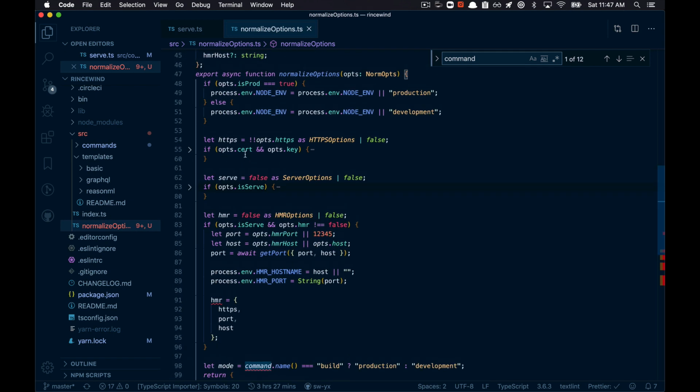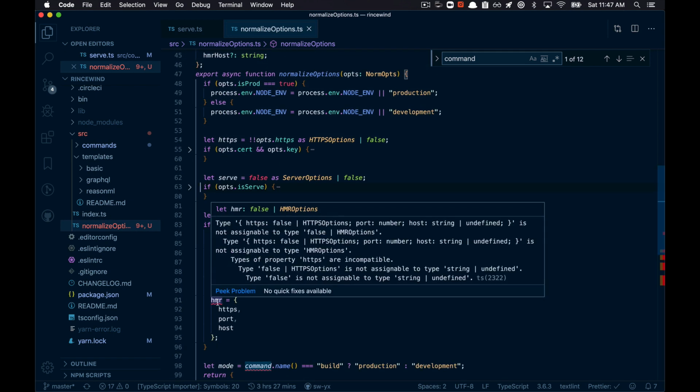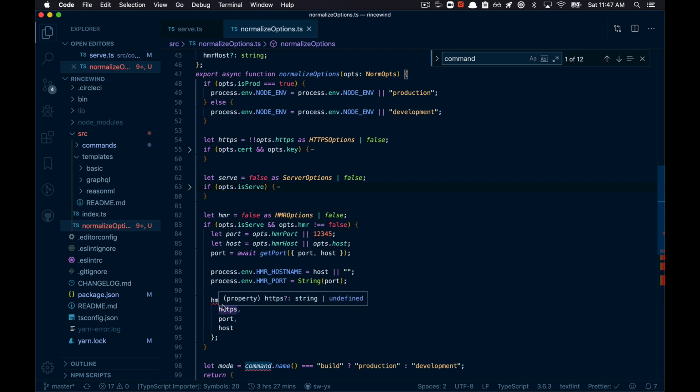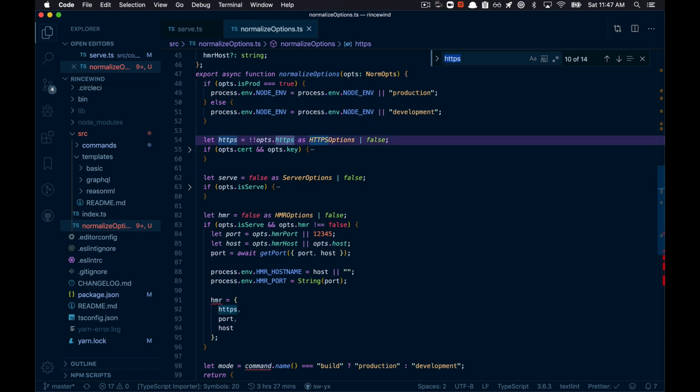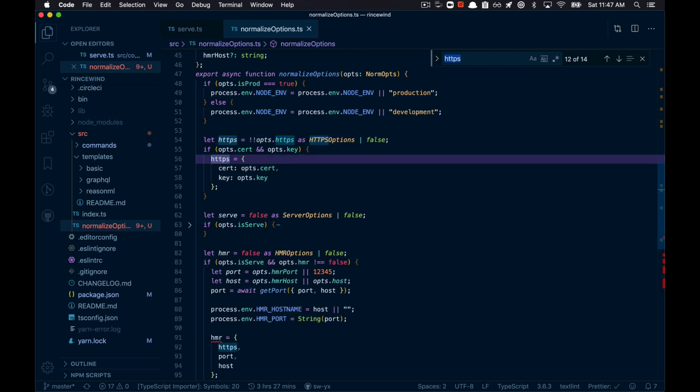Types of property HTTPS are incompatible. One of them, false HTTPS options, is not assignable to string type of string undefined. Where the hell do you get false HTTPS options? Wow.